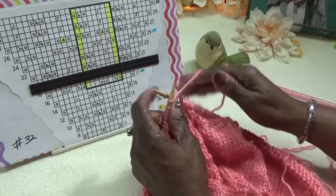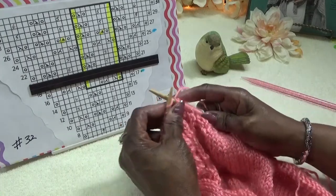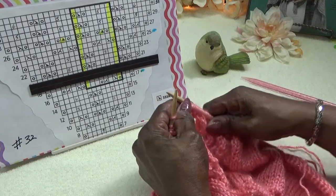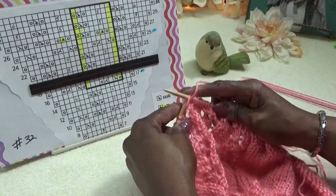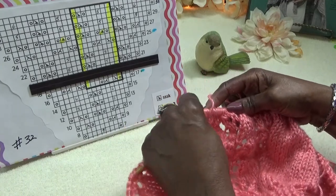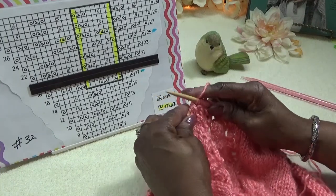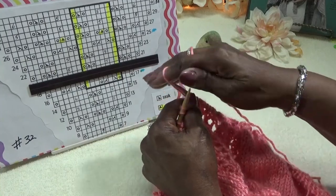One, two, three, four, and five. All right, yarn over, slip the three stitches. There are the three. One, two, three. I don't know where all these planes are coming from this afternoon. Knit those three together. Then there's a last yarn over.